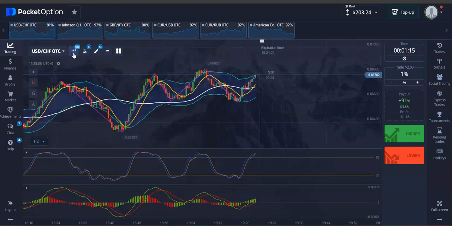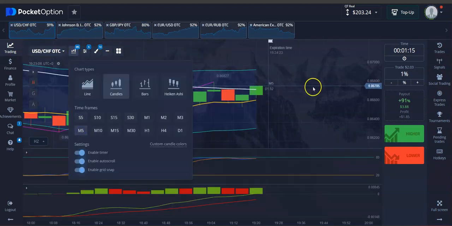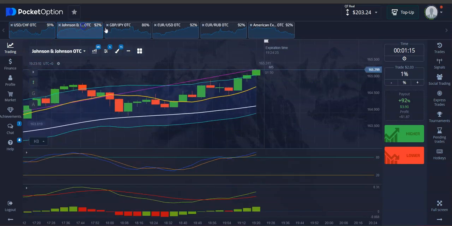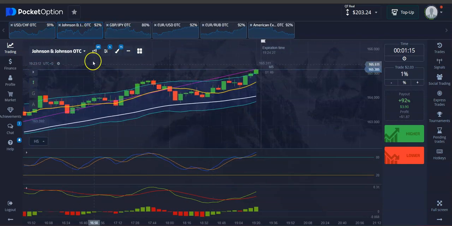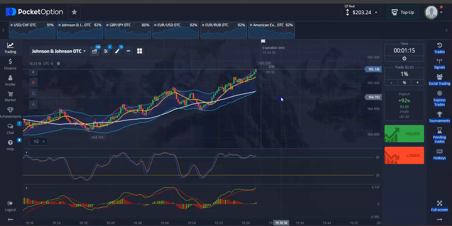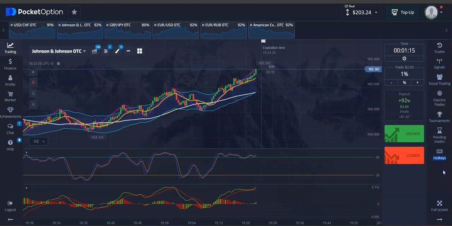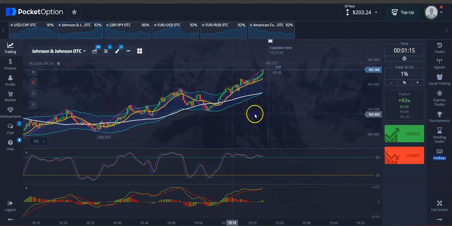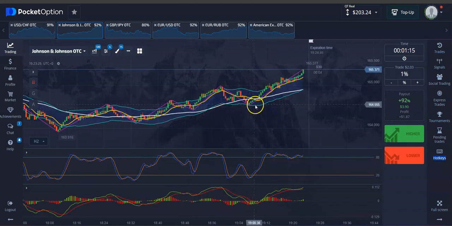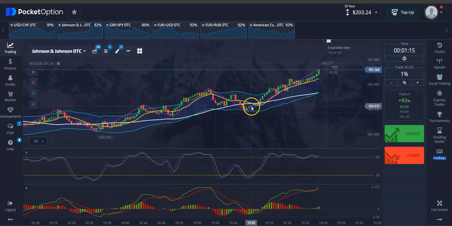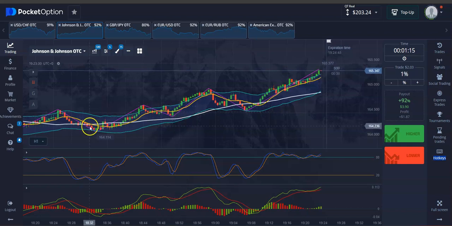But this is the 30-second chart. You also have to have a confirmation on the 5-minute chart. So for example, this one on the 5-minute chart is a clear signal that the price is on the uptrend and is also on the uptrend on a 30-second chart, okay? So therefore, we only take higher positions. And as you can see right here, we only have a few entries. So we got one entry right here, one entry right there, one entry right there.